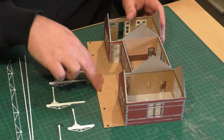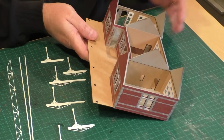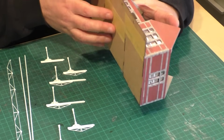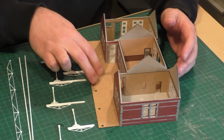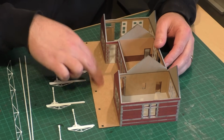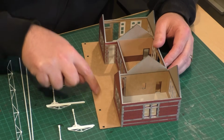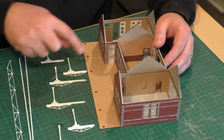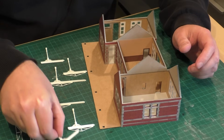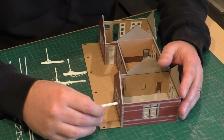So what I've got here is just a piece of card that I've laser cut out, and it's just taped to the underside of the station to keep it in place. This is purely a template or a guide. It's not part of the actual forecourt area of the station. It's got these little wee square holes cut out, which is where these posts are going to slot into, and it's there as a guide and to hold it all together.